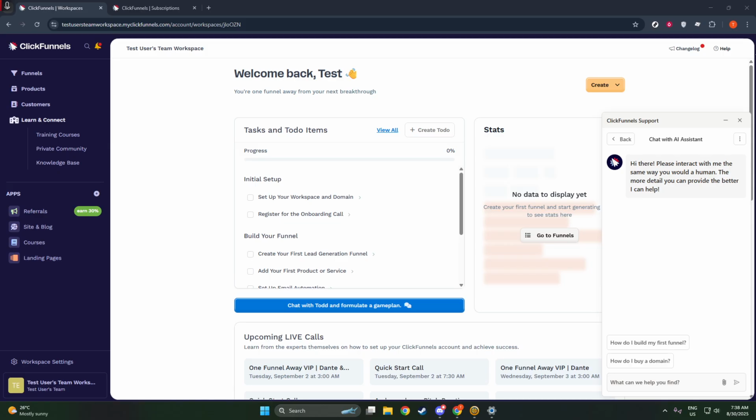Let's dive right in. First things first, we need to navigate to the page editor on your ClickFunnels dashboard. Once you're there, you'll notice various features allowing you to customize your sales page. Here, our goal is to add a checkout element to facilitate a seamless purchasing experience for your customers.